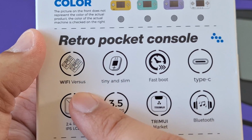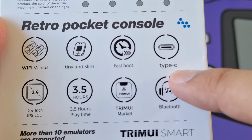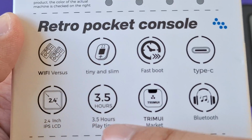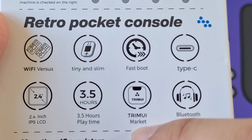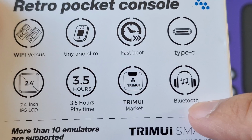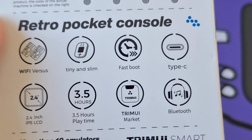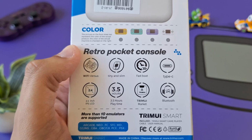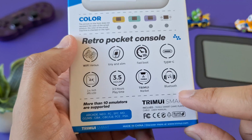So it has Wi-Fi, it's tiny and slim, has a very fast boot time. It uses USB-C, 2.4-inch IPS LCD, 3.5 hours playtime. We'll talk a little bit more about this. TRIMUI Smart Market. It does have a market. We'll also talk about this, and Bluetooth audio. So that's kind of unique to this device. It does support Bluetooth audio, which is pretty interesting because it does operate on Linux, and usually Bluetooth audio is not easy to get on a Linux device. So it's nice to see that here.